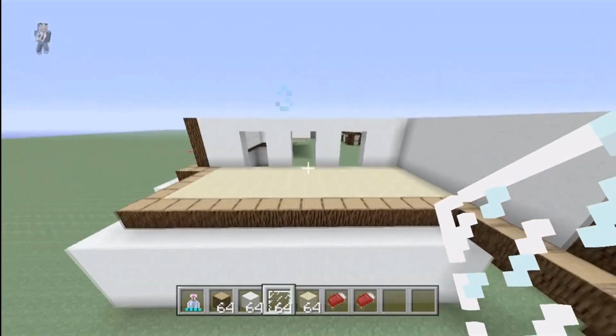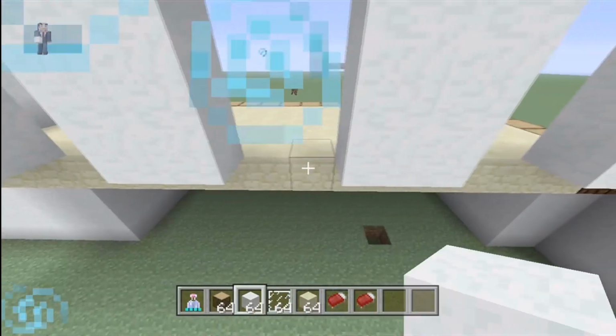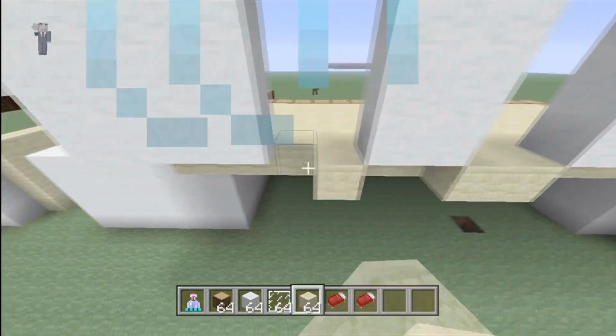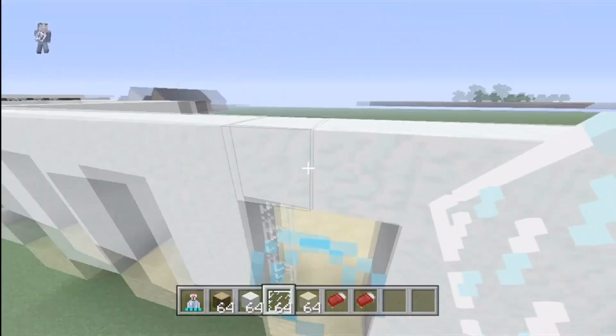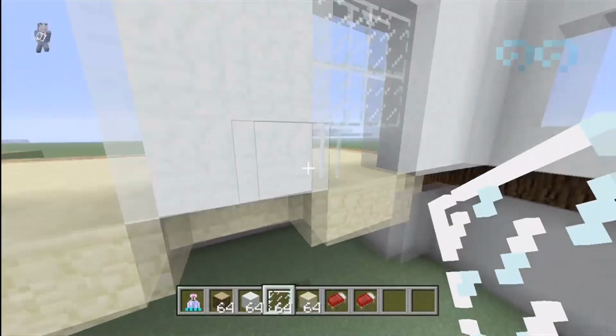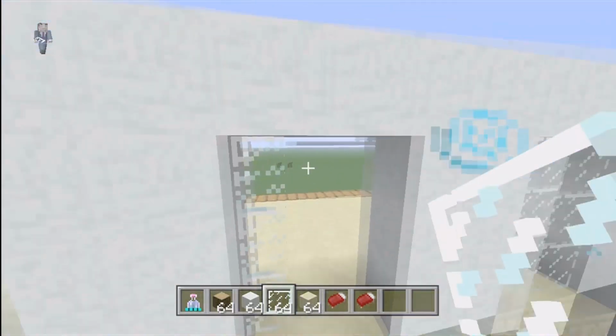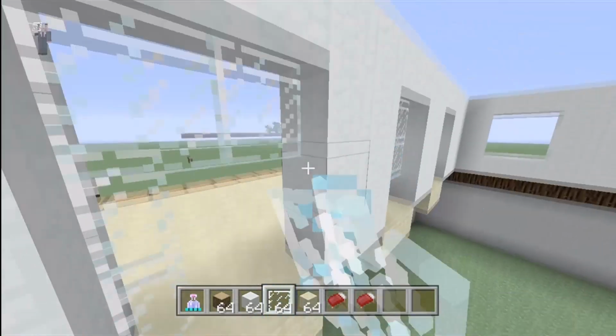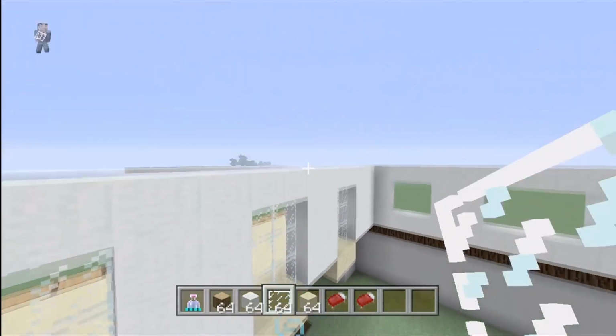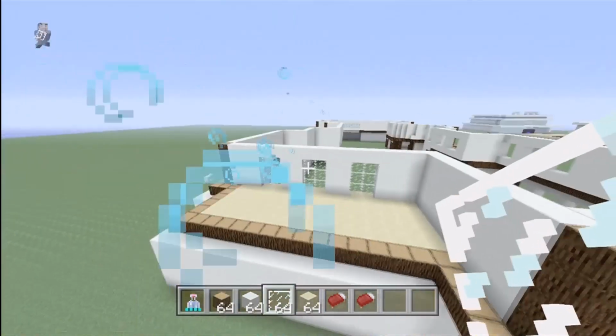So we should have 3 windows that are 2x3, and then we're just going to fill these in with the glass panes. Oh, missed a spot. There we go. And missed another spot, the same block. And then just place that there. Alright, so we're looking pretty good.